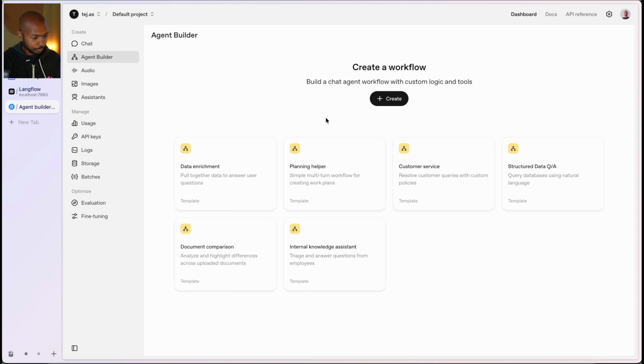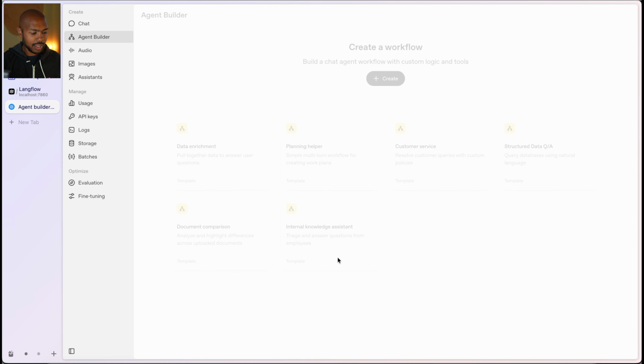In this video, we're going to explore just some more differences between Agent Builder and Langflow, starting from Agent Builder. So we'll start building on Agent Builder and then we'll try and copy it as best we can in Langflow. Okay, so with that, let's go to Agent Builder and take a look. So this is Agent Builder. And we're going to start with the internal knowledge assistant. I think that's kind of the go-to, right? Everybody needs an internal knowledge assistant, like check out my PDF or my CSV and ask questions and stuff.